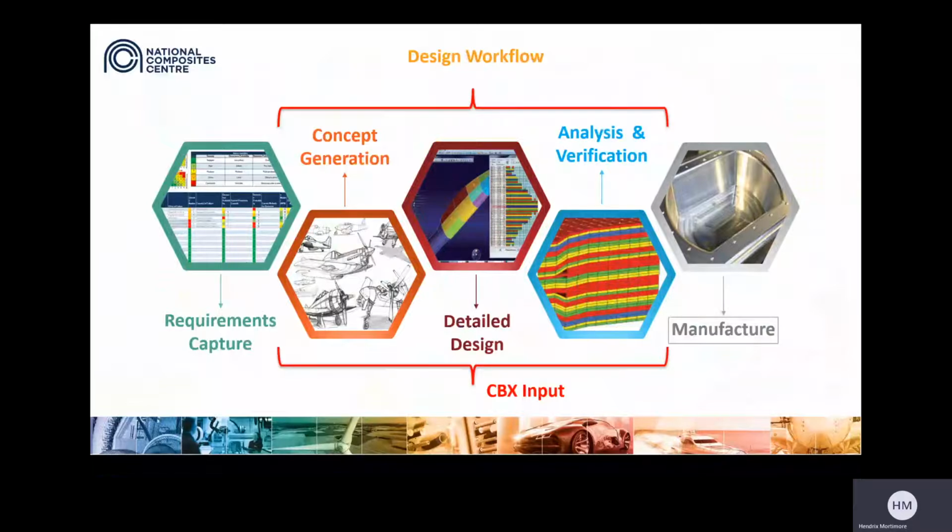So CBX is a CATIA workbench dedicated to composite braiding design. The software is a powerful 3D braiding process application, which allows designers to accelerate the design of braided components. The braiding simulation allows designers to visualize the fiber paths on complex components and optimize machine parameters to achieve desired fiber orientations prior to manufacturing.